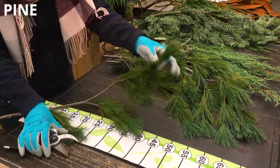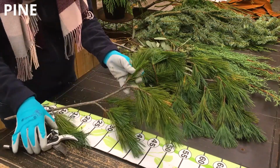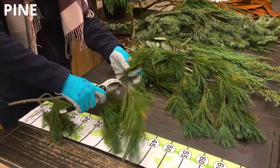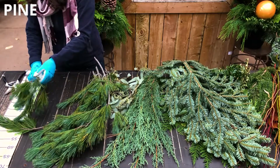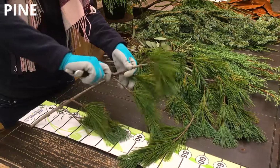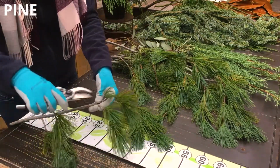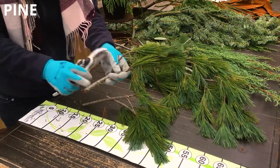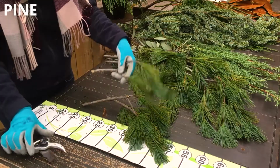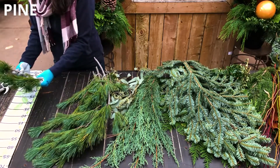So if I start at the top and follow my branch down, I'm going to cut just above this little side shoot here to hide that little cut. And then again, work my way from the top down. And just continue on your whole way down your branch. Remember the last one, don't forget to give him a cut too. And now we have a variety of pieces that we can use and fill in our urn with.